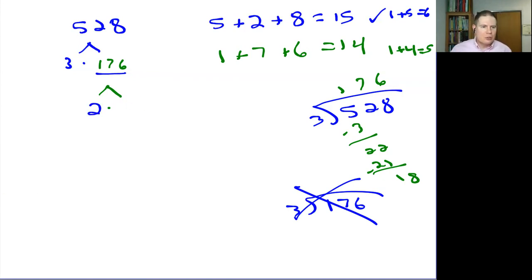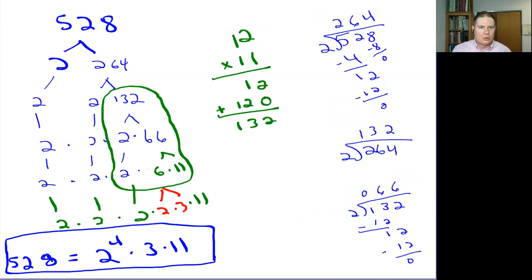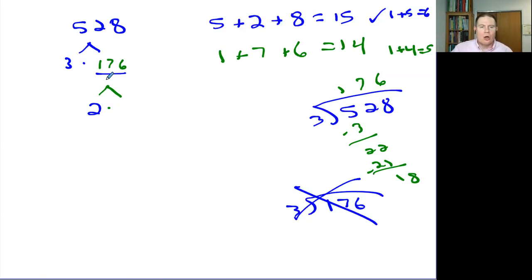But doing all of these 2's was a little tedious. I had a whole bunch of division. Notice once I got to 66, I could get 2 numbers that are a little closer together. That tends to be a little bit nicer. So instead of always taking out the smallest possible factor, sometimes it's nice to jump a little bit bigger. Unfortunately, 5 doesn't work. And it's not immediately obvious what else will work here.